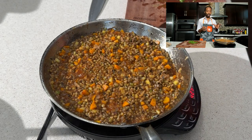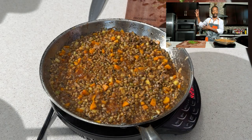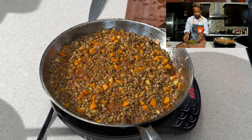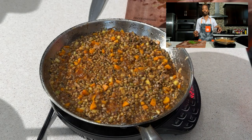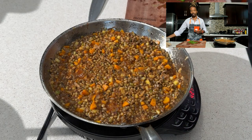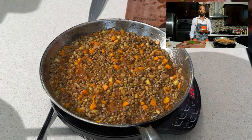You can even make this filling ahead of time and put that in containers and put it away in the freezer. Pull it out, defrost it, put it into your baking pan, make the mashed potato fresh, top it, pop it into the oven. That cuts your dinner time or your lunchtime down dramatically. You know what I mean? So there are tons of ways you can meal prep this stuff. You can cut all of the vegetables ahead of time, your carrots, your celery. You can have the potatoes peeled, soaking in water for a day or two. There are a lot of things you can prep and make this really simple, really easy.